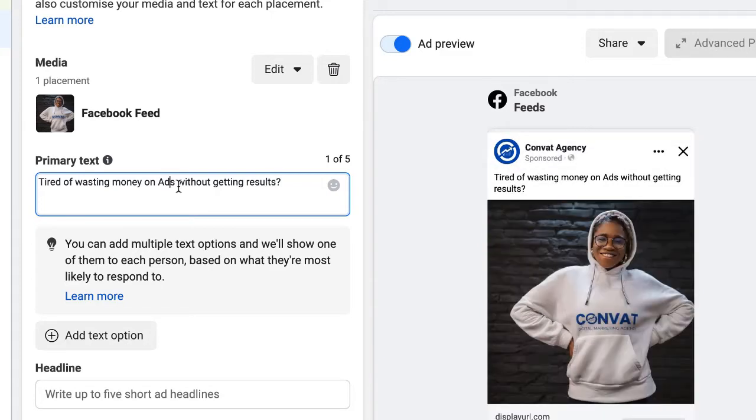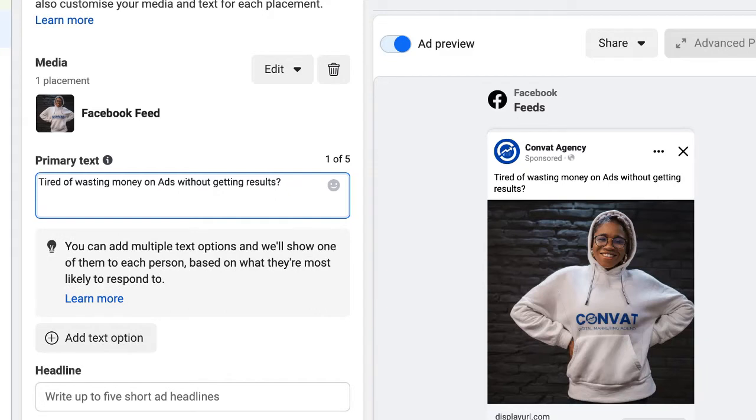In fact, I would prefer to use this particular angle, because if you see something like this and you understand, it means probably you have run adverts in the past and you just wasted money, you're not getting results, or you are just frustrated. You understand? That way you'll be able to resonate with what my advert is saying. So this is the before state. Tired of wasting money on ads without getting results.